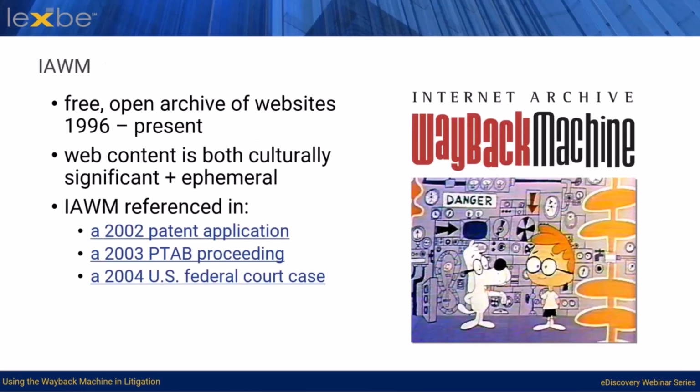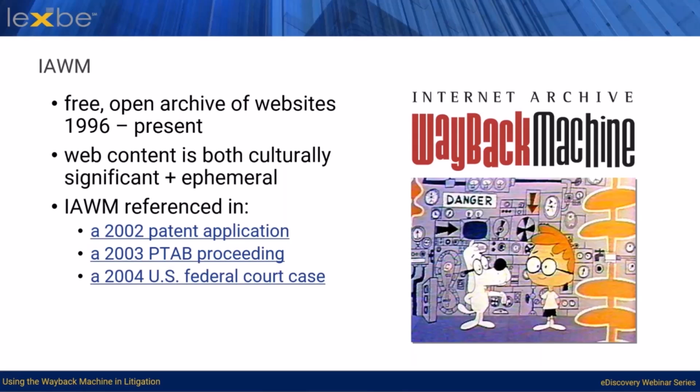The Internet Archive Wayback Machine takes its name from the Wayback, W-A-B-A-C, time machine in the Peabody's Improbable History segment of the 1960s cartoon, The Rocky and Bullwinkle Show. It is an open repository of archived websites dating from 1996 to present. The collecting effort is a logical expansion of libraries' traditional mission to steward and safeguard information into the preeminent digital medium of the web. Such an archive is of obvious utility for legal use cases, and the Wayback Machine began to be used for this purpose soon after its launch in 2001.